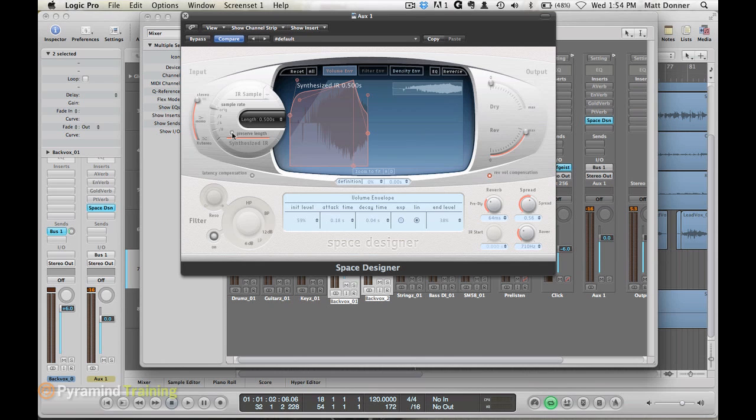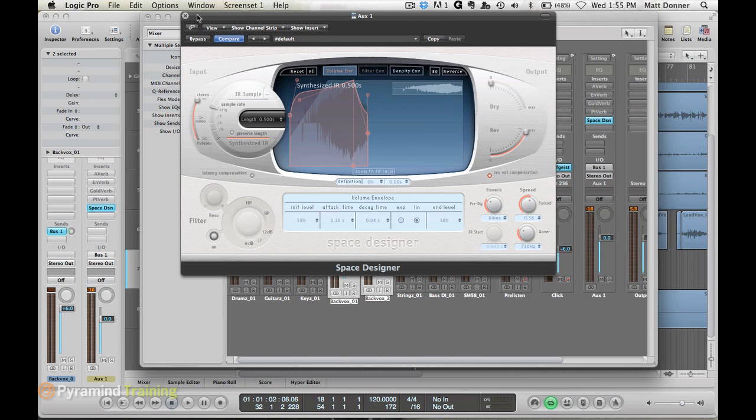You might want the pre-delay to have just a little bit of delay at the beginning to give the vocal a sense that it's in a larger space, like an auditorium. But if you leave the preserve length button checked, they end at the same time. It can really help, again, increase intelligibility of the vocal. In other words, you understand what he's saying a lot more.